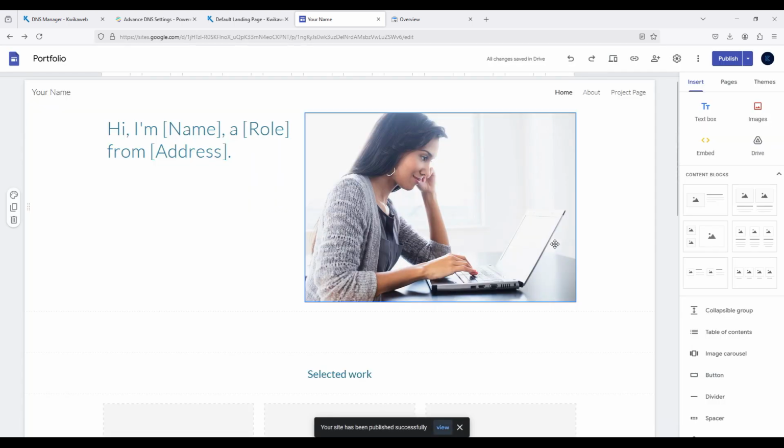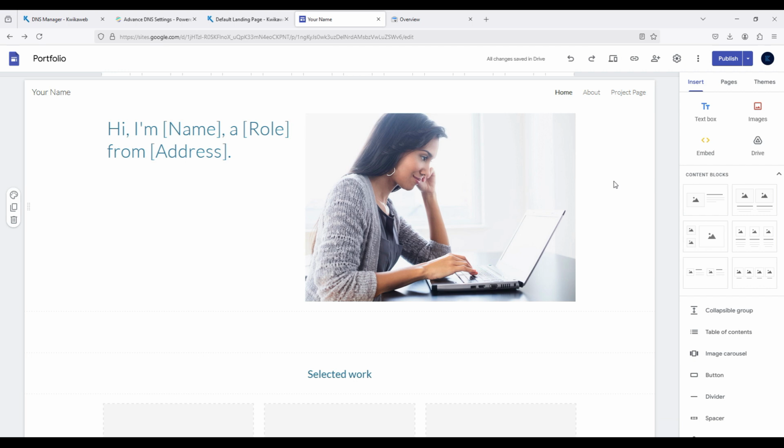Okay, so your site has been successfully published. And now if you try and visit your site, you might think that it would immediately load your Google Site. No, you have to wait a while. It might immediately load, but we recommend that you wait at least 3 to 72 hours. Within that time frame, you can check your site every 3 hours to know if your domain now shows your Google Site. So you just wait. As long as you follow the steps in this video, you should not have any issues with the connection. It should eventually connect, but it would have to propagate.